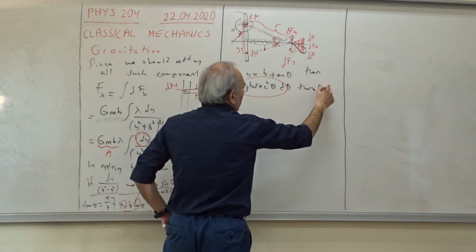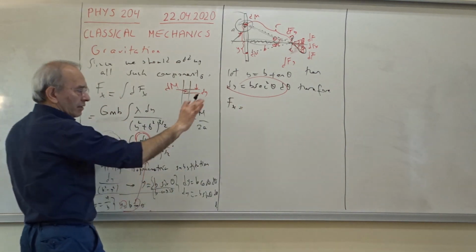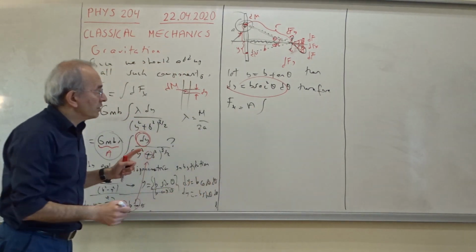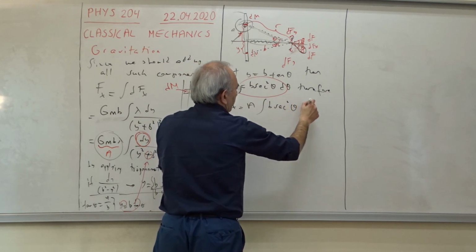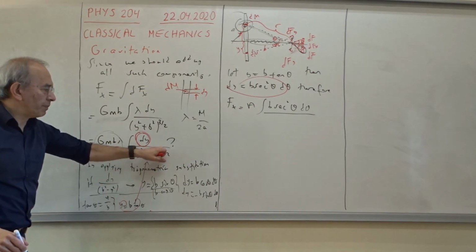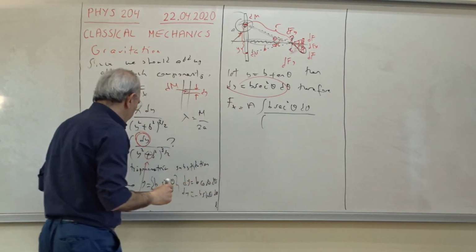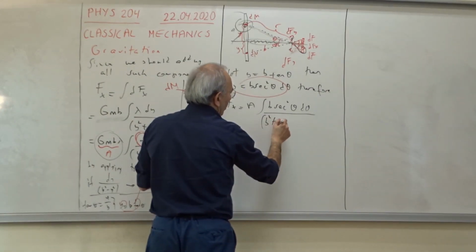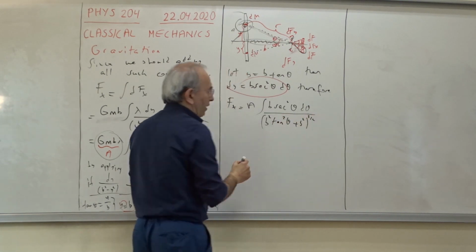Therefore, Fx will be this constant A, write it as A now. In the integral, we have dy. What is it? b times secant squared theta d theta, divided by something to the power of 3/2. What is in these parentheses? y squared. It is b tangent theta squared: b squared tangent squared theta plus b squared, to the power of 3/2.